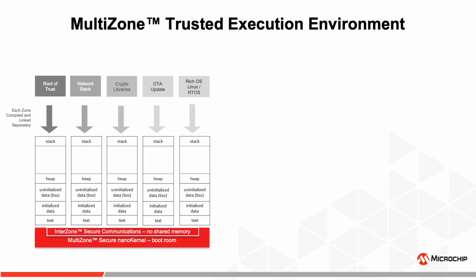And so typically, and we have one slide coming up very soon, in one zone we would put the root of trust with eventually secrets and whatever is required to get that crypto working. The network stack was definitely separated because that's what's exposed to a remote attack. That's the most likely to be attacked and eventually breached, but that breach will not spread to the rest of the system. Over-the-air updates is a requirement you see more and more. If you want to do sound over-the-air updates, you have to have a completely separated stack. Otherwise, you use the faulty stack to update a new one, and you are just attacking the system remotely, basically.